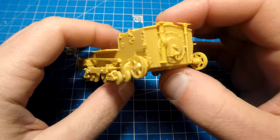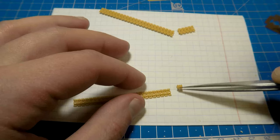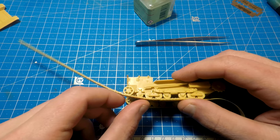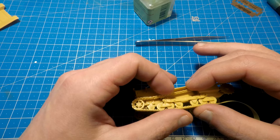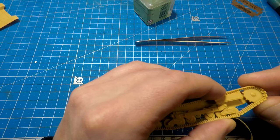The track links are much better in this kit than the rollers and carriages. They are semi-separated, so I assembled sections and single track links into one tape, and before the glue totally dries I dressed the tape around the rollers. It's not a very hard process building track links, but you have to be patient, careful, and quick. In the end I connected the tracks together and fixed them with modeling tape and let them dry. This whole process allows us to disassemble all the tapes before painting and paint them separately from the hull and rollers.